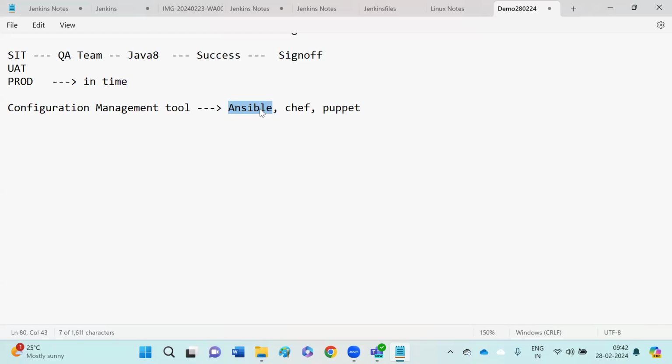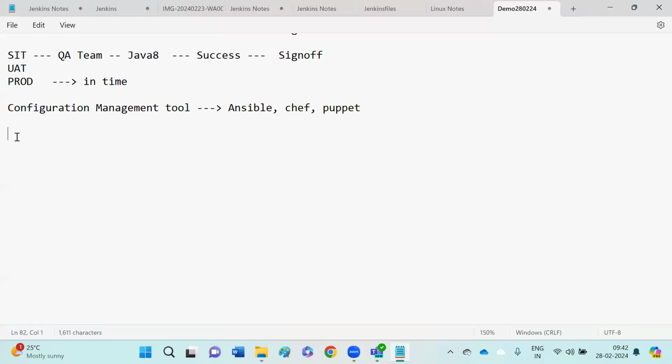Why are we learning Ansible? With the help of Ansible, we can automate our infrastructure if we have any repeated tasks to perform. Tasks like that we can easily automate with the help of Ansible. Let us take one example.